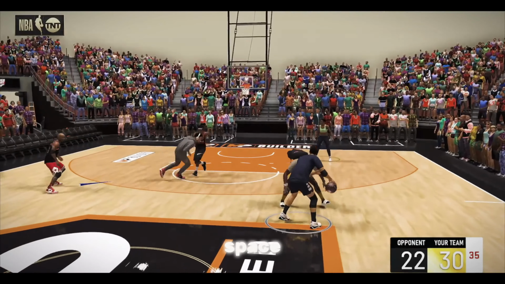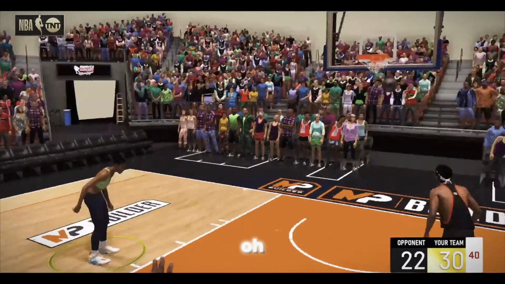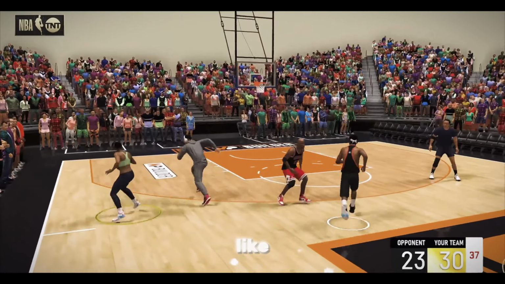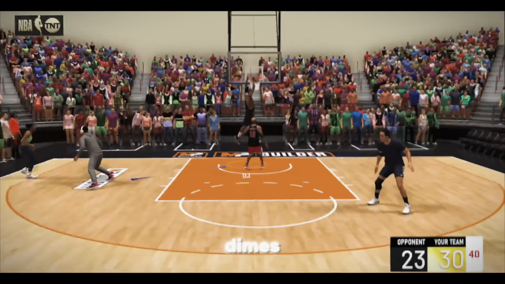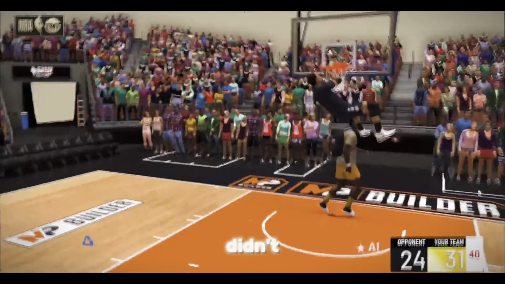Look at how much space I'm giving my guy. Go ahead and shoot. I thought he was coming to dunk it on me, because he would have done it. But hey, let's go. 3-on-1. I like the odds. Dimes. Look at that pass. I don't need to reach. I'm fine. Good block. You didn't get the block.